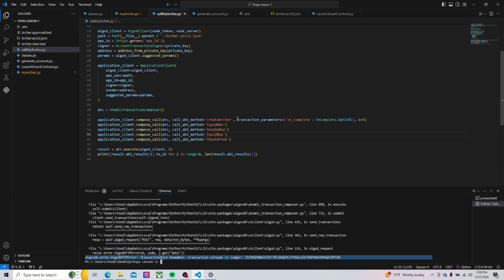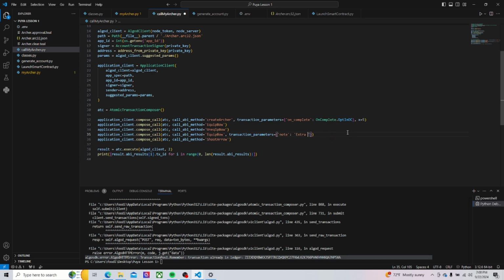So what we can do here, we can include transactions. So we have a duplicate here, the equip bow. So what we can do is add transaction parameters here, and instead of on complete, we're just going to place a note in here and say extra equip bow transaction, whatever you want.